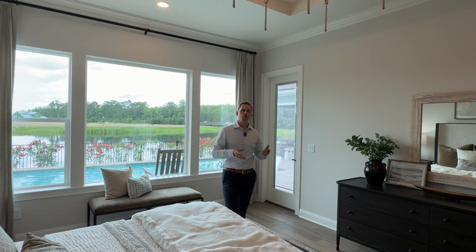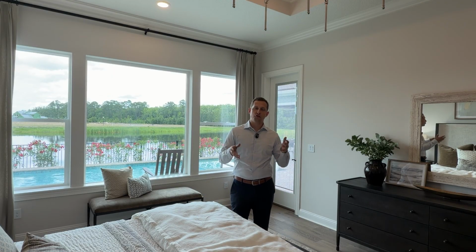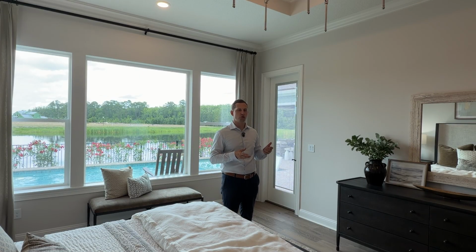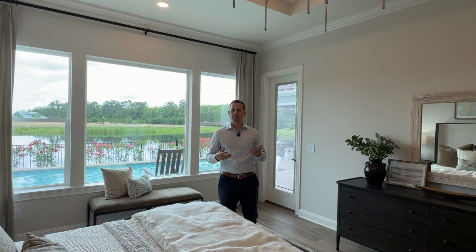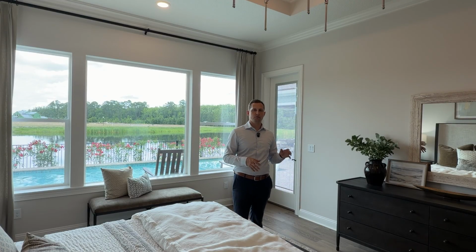But again, why should you move to Jacksonville, Florida? Whether it's this community or any other community, why are people moving to Jacksonville, Florida and choosing to live here? A big reason is that the cost of living here in Jacksonville is still far superior to other major cities in Florida, such as Tampa, Orlando, and Miami. So your dollar goes a lot farther here than in some of those other major cities, not just for buying a home and living here, but also for common expenses like groceries, gas, whatever the case may be. So that is why we still see a large amount of people constantly moving to the area, and it's why you yourself may decide to move here as well. So overall, that provides a lot of attraction when it comes to living here.